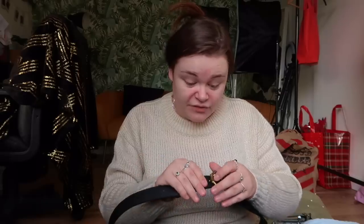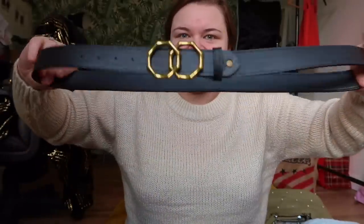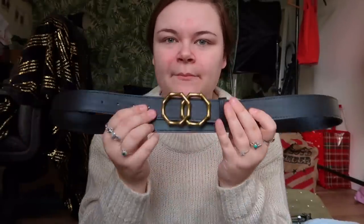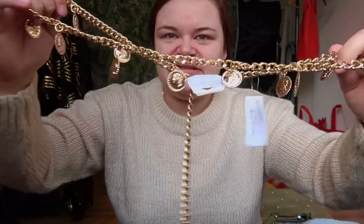The next things are belts, which are an accessory I do love. First I got this belt with gold detailing — two rings — on a black leather-look strap. It's pretty simple but I think it could really add to an outfit. I have a nice black knitted dress I'm dying to wear and I think tying this around the waist would look so cute. Then this one is a little bit more me — a gold chain belt with gold coin details around it.